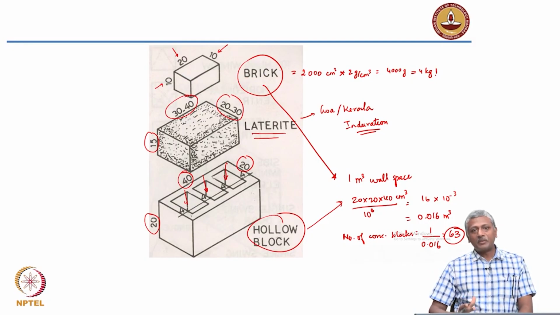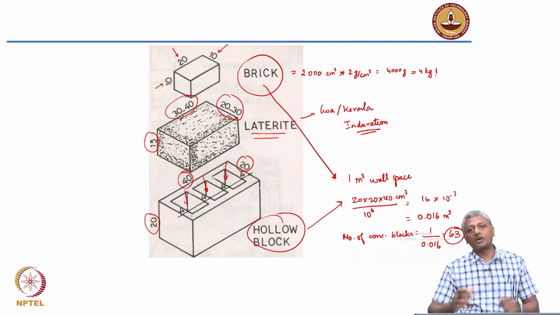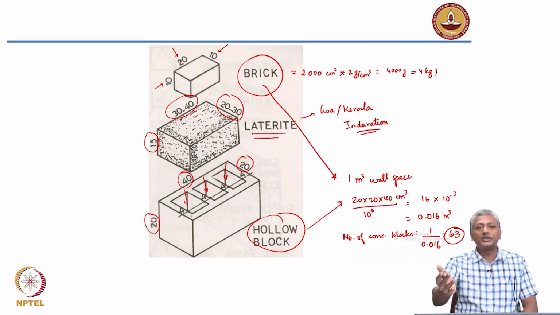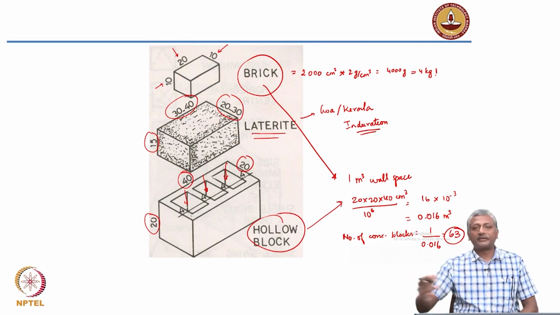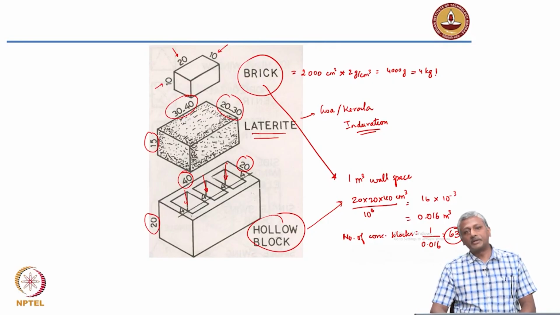And that's the power of using a concrete block. First of all, you've reduced its weight by making it hollow so that it's easy to handle by one person, and then you can actually place much lesser number of blocks to build up the same level of wall space that you would have needed for 500 bricks. So there are major advantages in productivity, obviously, because in a day's work, a mason can lay many more concrete blocks as opposed to bricks.